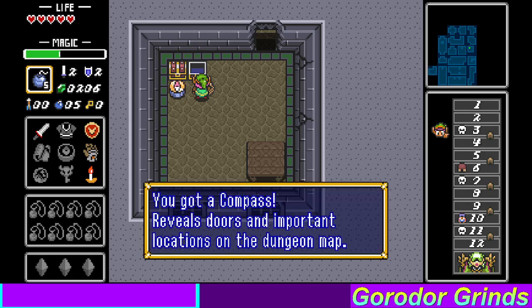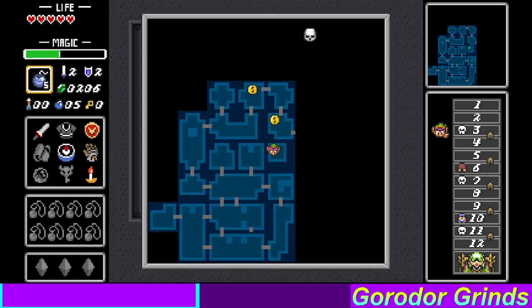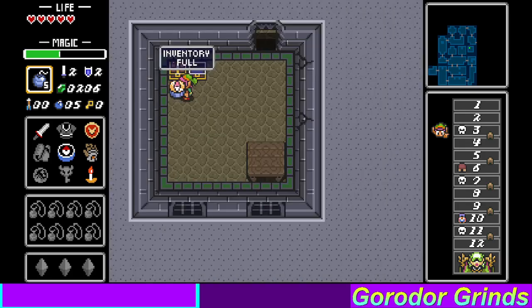Hey, compass. So each floor does have its own compass and map. I think they randomly spawn. Yeah, they're not guaranteed. But if you carry it, it reveals doors and important locations like shops and bosses. It'll also show the Zoropons, fairy fountains, and those kinstones that I ran past earlier, that I didn't have the kinstone for.